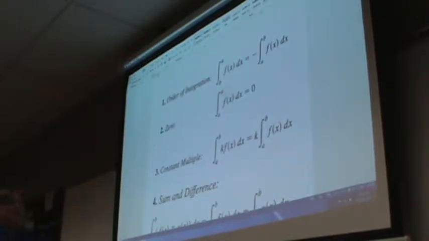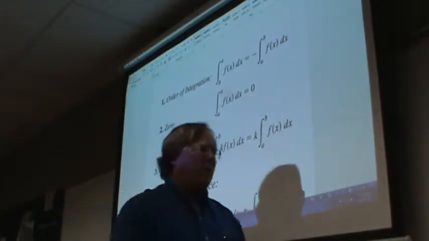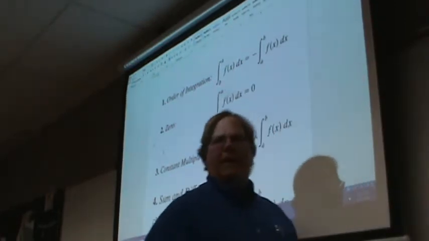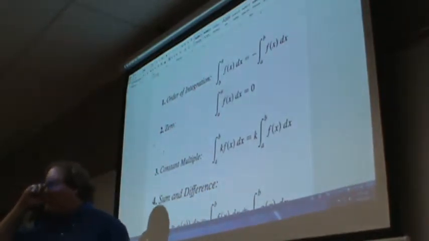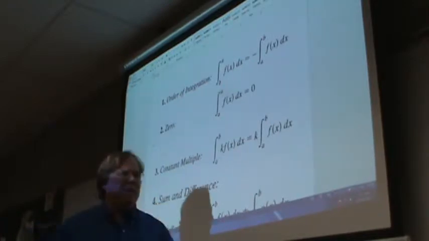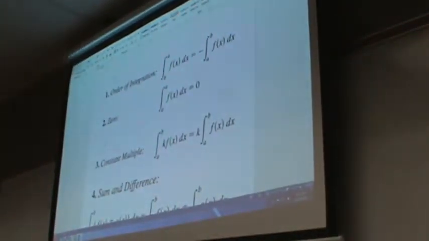Look at the second rule. The integral from a to a of f of x equals 0, no matter what f of x is. Why would that be true? You're not moving anywhere on the graph. Sure, you're not moving anywhere on the graph. Let's say here's a. What's the integral from a to a going to get me? Yeah, 0. I'm getting the area under a point on the graph. I'm getting the area of this line. Well, a line has no area. A one-dimensional object doesn't have a two-dimensional area. So I hope it makes sense that when you integrate from a to a, no matter what the function is, you get 0.